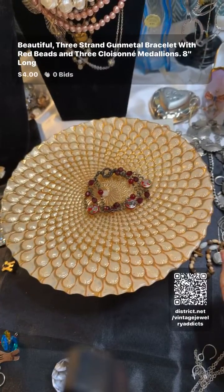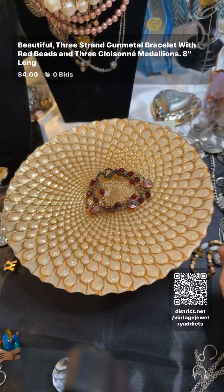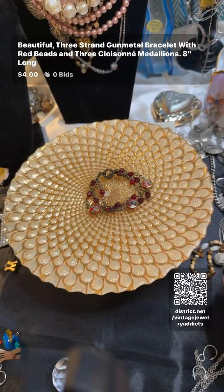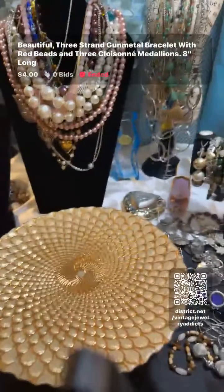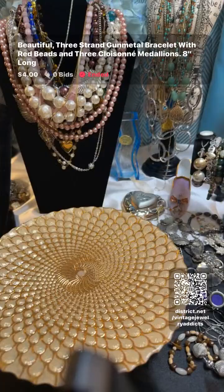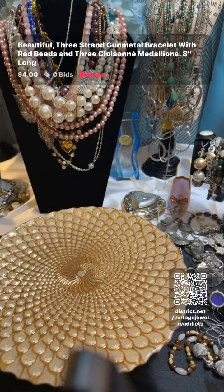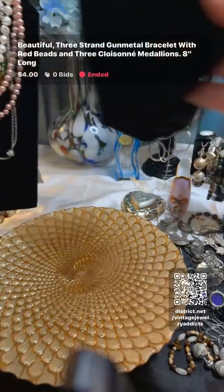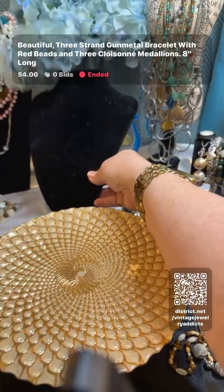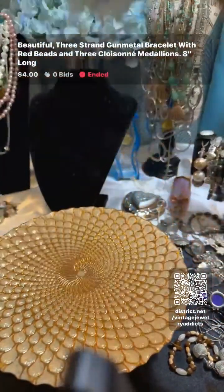A few more seconds remaining on that. All right, thank you for looking at this. I'll put that down there. Let me move this out of the way so you won't be confused. Oh, my flower fell off.